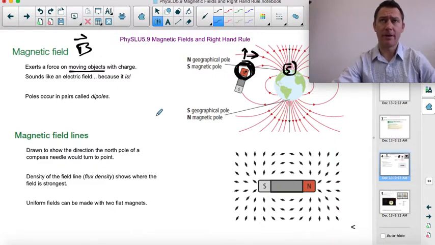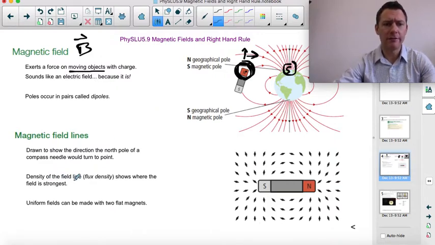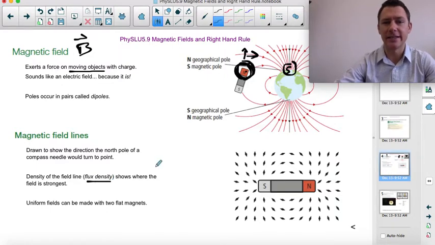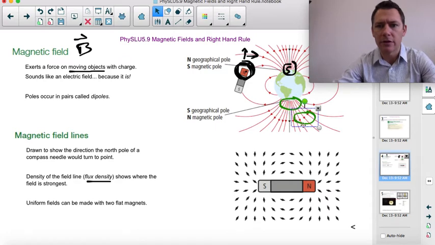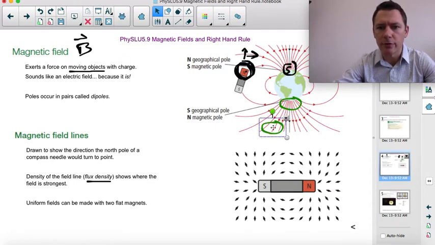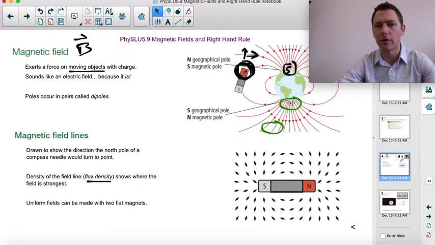Same with electric fields. The density of the field lines, sometimes they call it the flux density, is a region where there's more lines. So if you looked right here, you can see more lines coming in and out than the same area. If we took that same circle, here there's 1, 2, 3 lines. Here there's 1, 2, 3, 4, 5, 6, 12 lines. So this is 4 times as strong. The density of the field lines shows that it's stronger here than out here, which makes sense. It's stronger closer to the Earth than outside of the Earth.